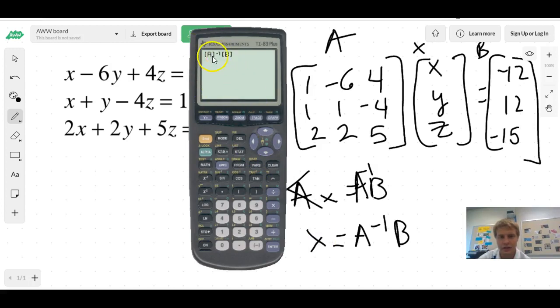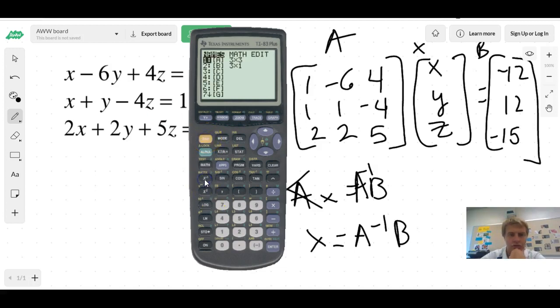And you can see I've already typed in what our answer should be. Now we're going to go through and plug it into our matrices. I went quick there, but on your graphing calculator, you should notice you have this matrix button. You're going to hit second matrix, then go over to edit, and fill in your matrix. I have a different matrix, but we're going to fill in ours. Because you're kind of stuck in this, if you hit clear or anything, it doesn't really do anything. You have to get out by hitting second quit. So it's right there. That's how you get out. We'll do that again in a minute.